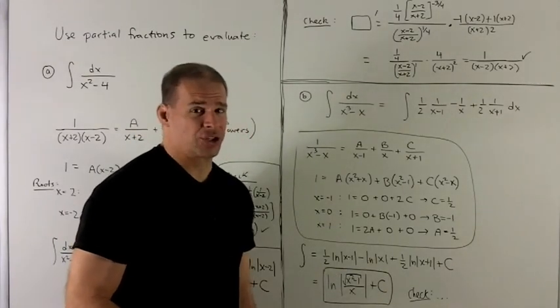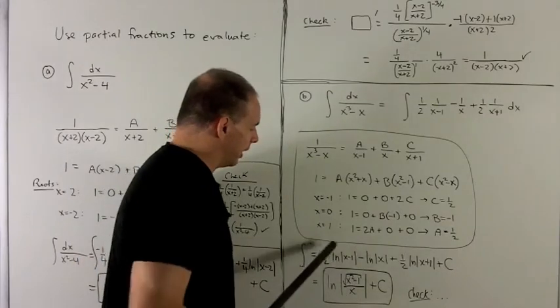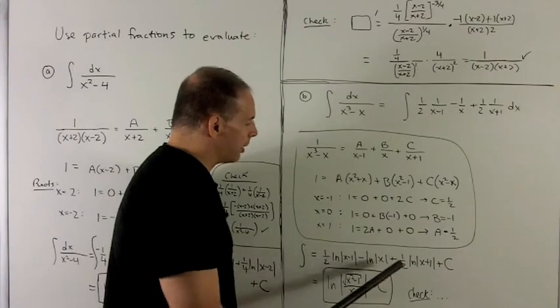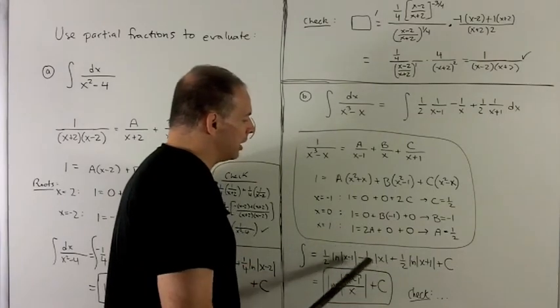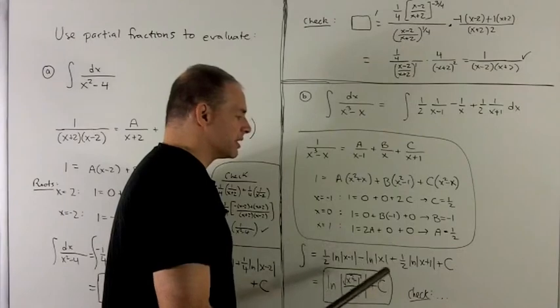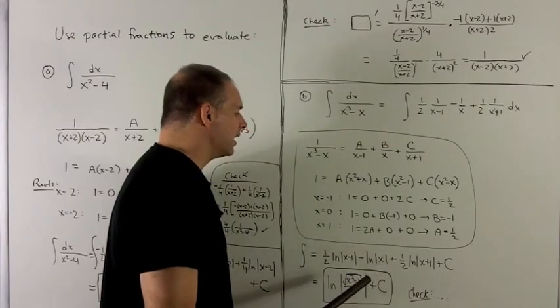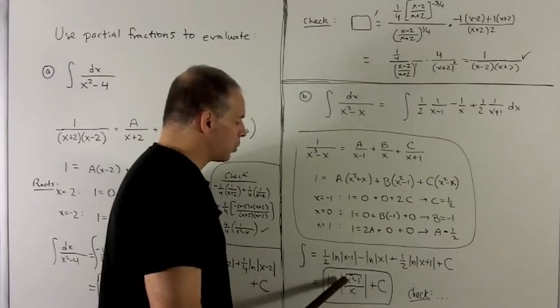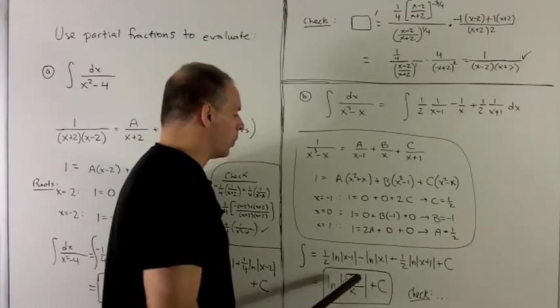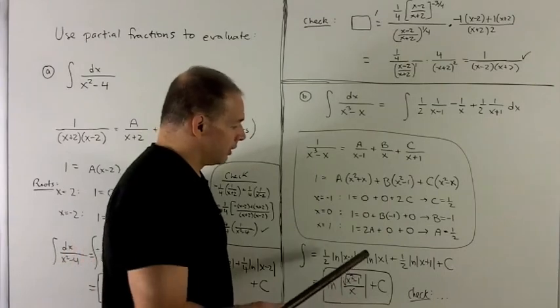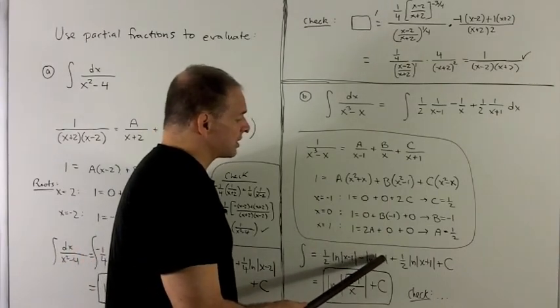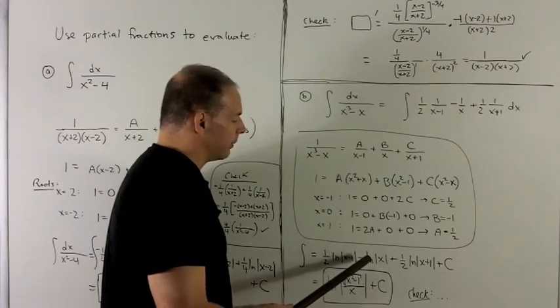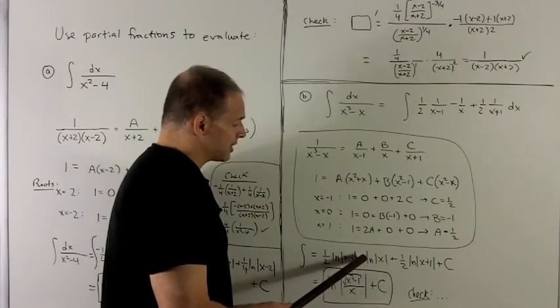As with the last exercise, I can just combine everything if I'm careful. So note that these exponents can go on top of the x minus 1 and the x plus 1. That's going to be the same as taking the square root on the inside. And then because I have a sum, I can combine those to give me square root of x squared minus 1. With the minus natural log of x, well, I can lump that in with that term by just dividing.